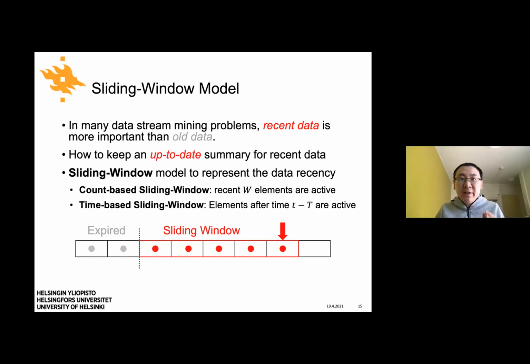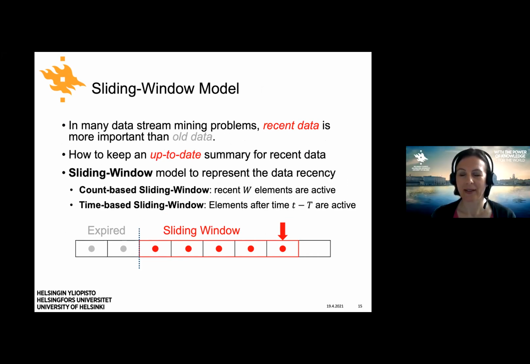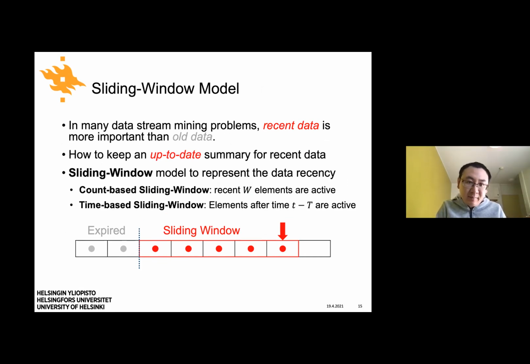For the sliding window, the difference between the sliding window model and the insert-only stream model is that the sliding window model only considers the recent data. It will omit the old data in the stream. So it will best fit the case when the data changes rapidly, and we only want to capture the recent trend in the data. So the result will be quite different from the insert-only model, because the pattern of the underlying data is evolving, and it only captures the recent pattern.